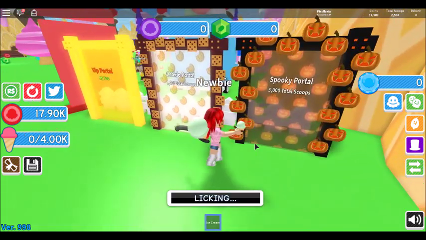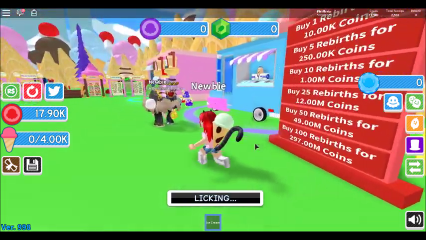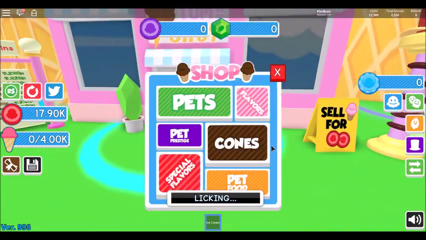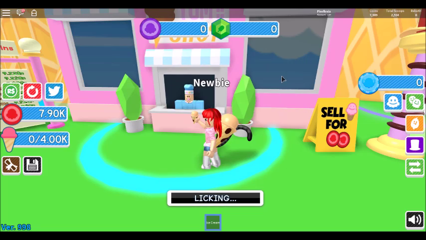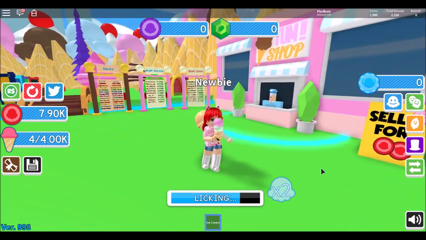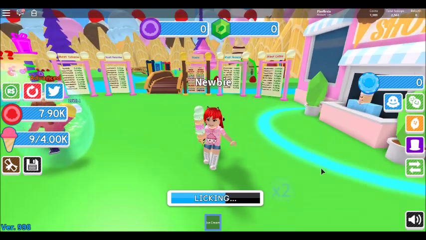Okay, so the spooky portal is 3,000. I'm actually almost at 3,000. But maybe I should buy another flavor. And then, let's see, peach... Okay, yes, I can unlock this. Okay, dark chocolate, it costs more, but let's grab the peach and start licking. We need enough to make it to the spooky portal. But usually, I'm afraid that's going to be it for this simulator.